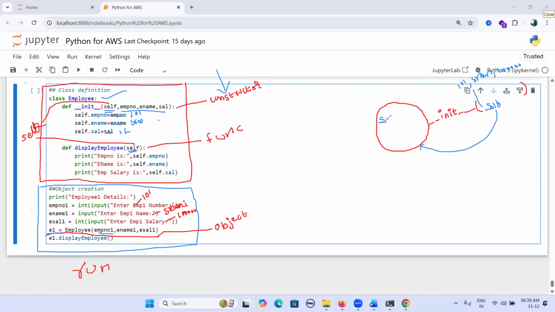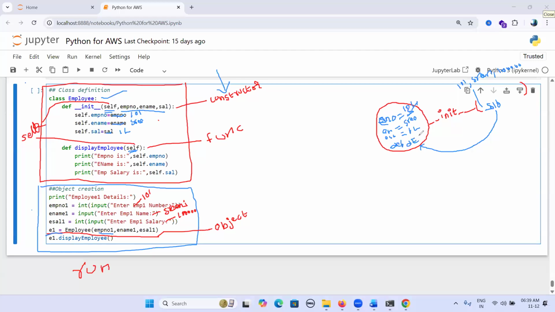So we are creating variables: e number 101, e-name Srini, and e-sal 1L. Then here we have a function, def display employee.